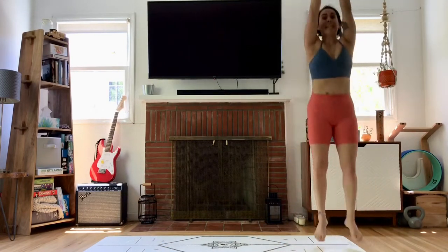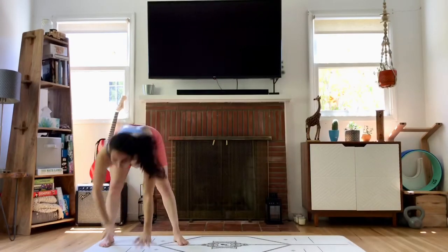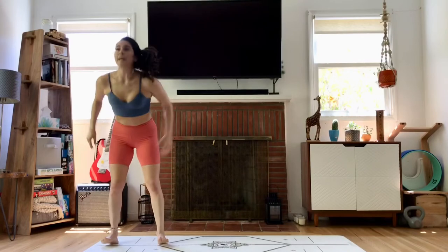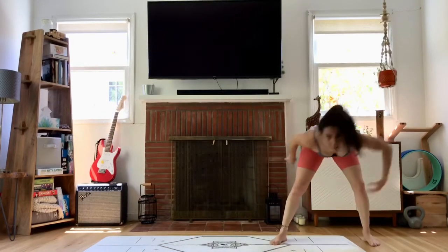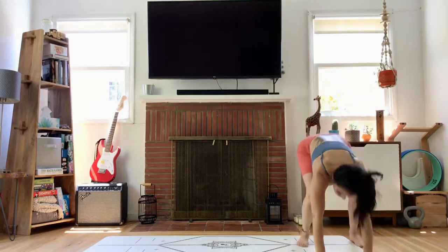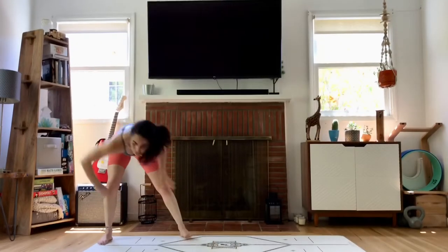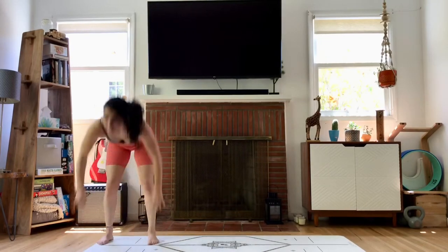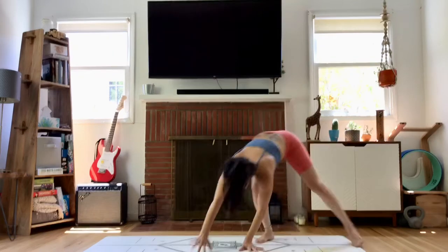We got this. Hang tight. We got a break coming. Animal cartwheel. Jump back, jump in. Up. Shuffle across. It will become more natural. It's a little awkward at first. Stay low to make it easier. Higher, harder.